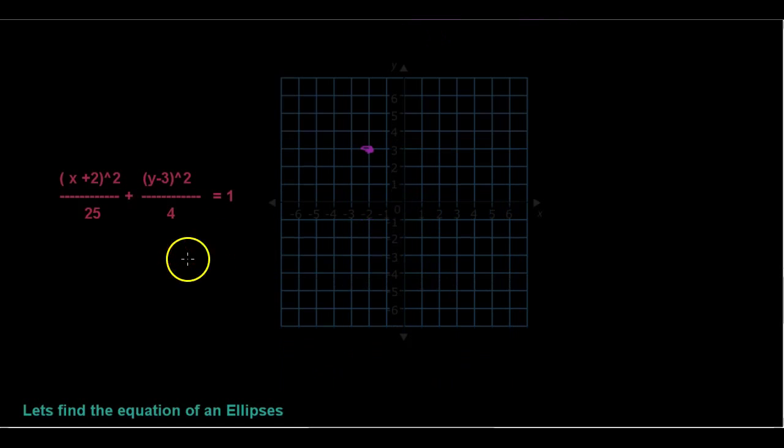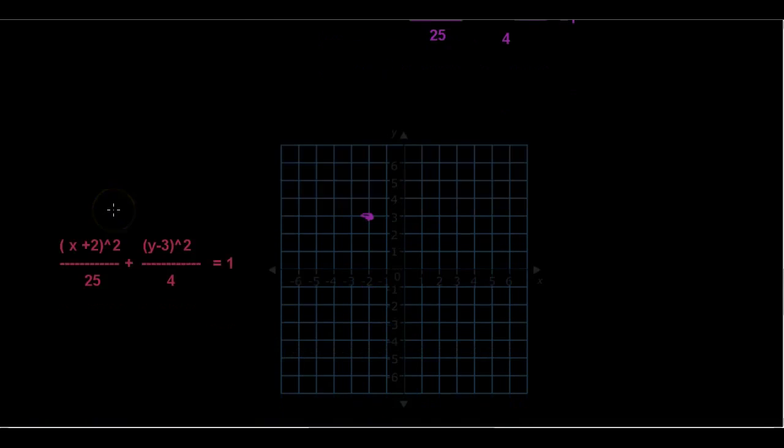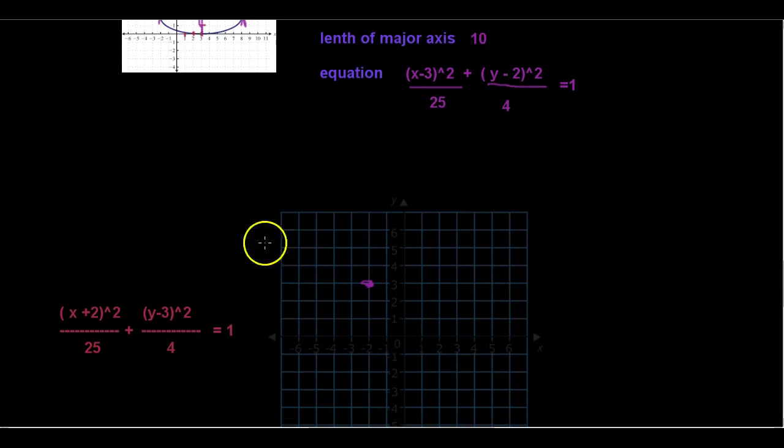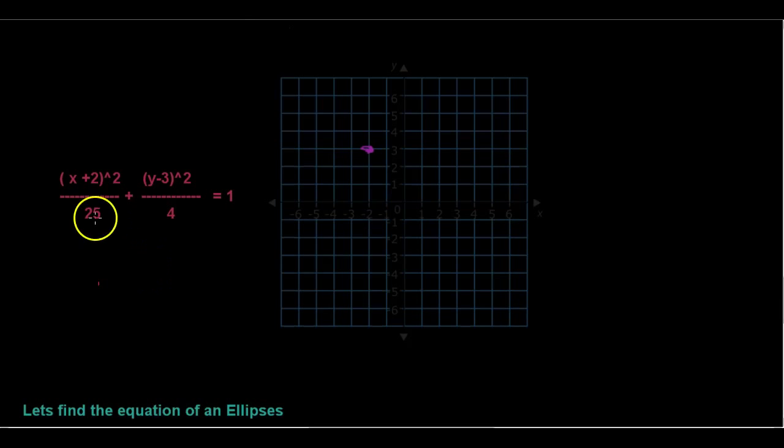Okay, and now we can find the length of the axis here. I didn't even notice this happen, but these happen to be very similar. So we have 25. So 5 squared is 25. So the square root of 25, to repeat myself, is 5. So that's going to be the length of the x component here. 1, 2, 3, 4, 5. That's one side of it. 1, 2, 3, 4, 5. So that's the other side here.